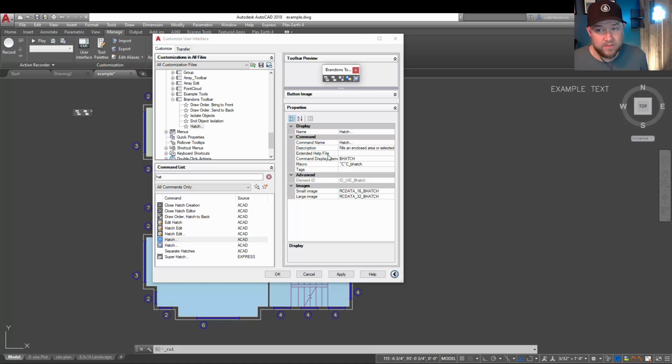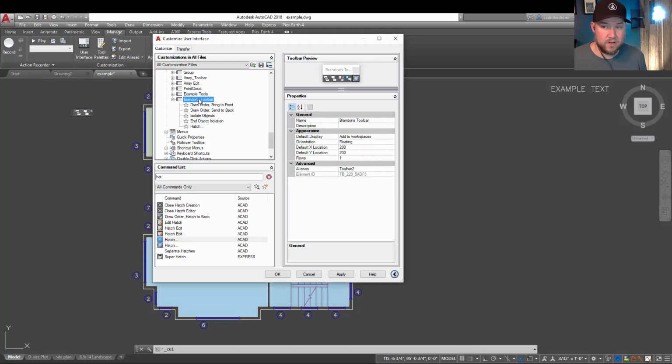But you can see down on the right side here a few of our options. When we select our toolbar, you're going to be able to give it a default location, as well as how many rows the toolbar is, as well as the name. You can see by default that is added to your workspaces. So this is going to automatically add our toolbar as an option when you look at the existing or available toolbars. I'm going to show you how to turn your toolbar on and off in the next step here, but for simplicity's sake, we've now created our toolbar.